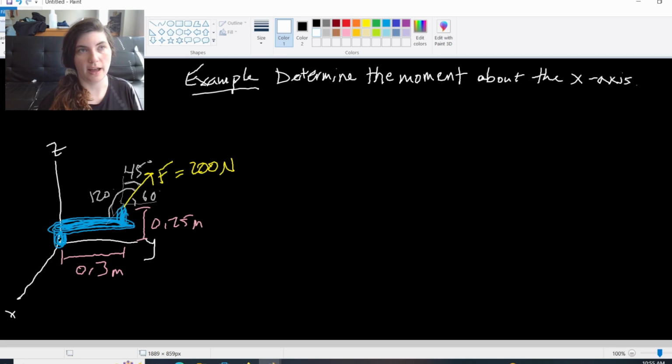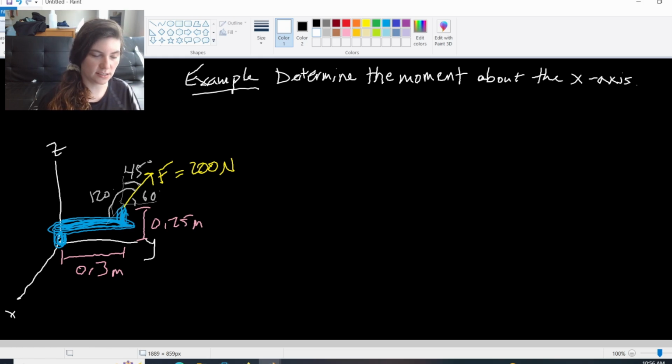Okay, so in this example, I have a lever that's in the ZY plane, and a force coming off of that lever that has the alpha, beta, and gamma angle components, giving me the direction in space that that vector is going. And I also have where the lever is located in space, so I have my distances and can put this into Cartesian form. First thing that we're going to do is put everything into Cartesian form. Here we're determining the moment about the x-axis. So let's look at that first.